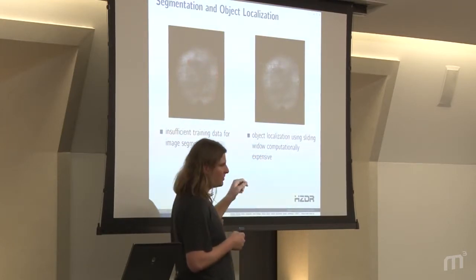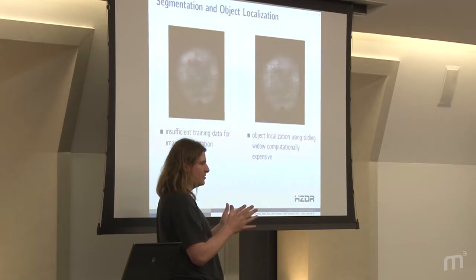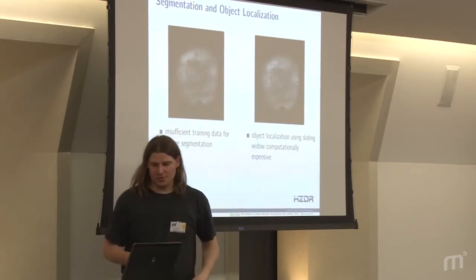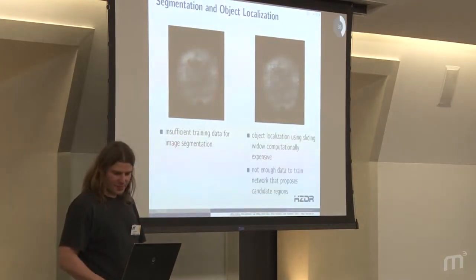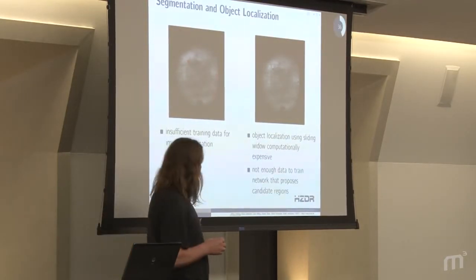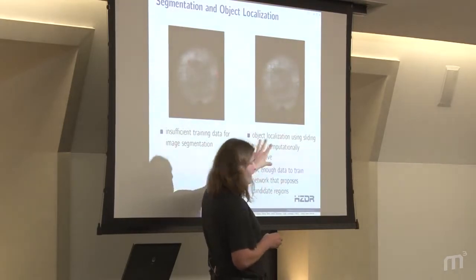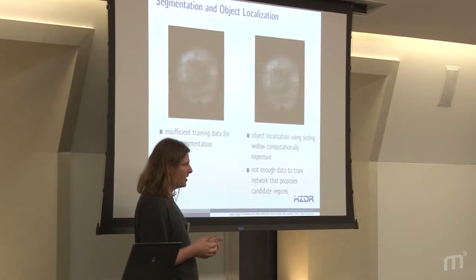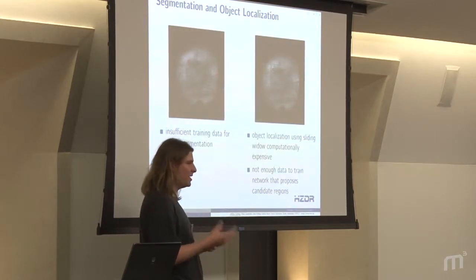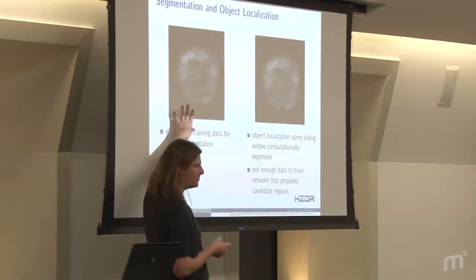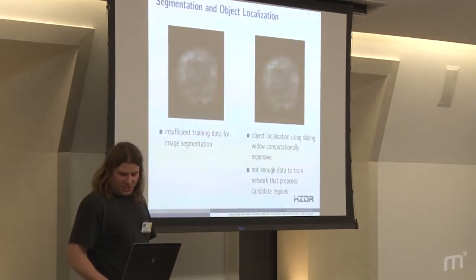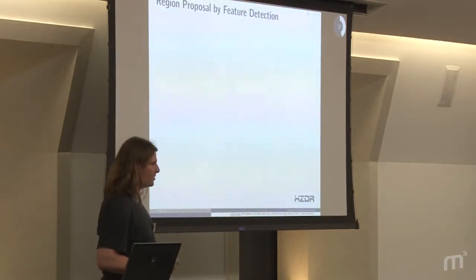Something else that would be more feasible, doing object localization using a sliding window. But then remember, we have like 100 milliseconds to classify this. So we can't really do lots of small classifications on this. We need to reduce the amount of this. Then there are approaches where you don't do the sliding window approach, but you train a network to suggest regions. But that's a problem. To train a network to suggest regions, you also need to do a whole image classification in the first place. But the region suggestion, or the candidate region thing, is basically what we are going for, but we are just doing this classically.